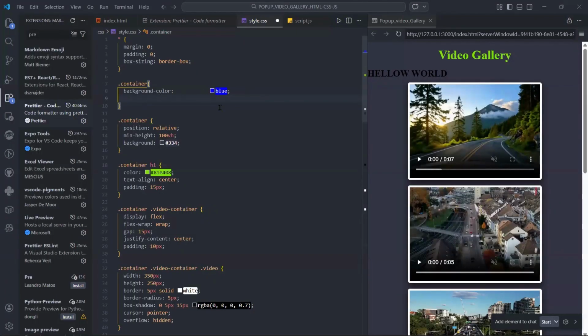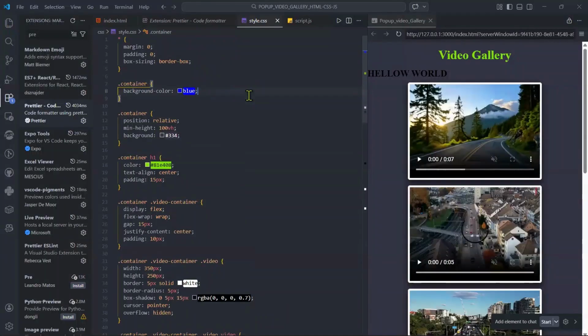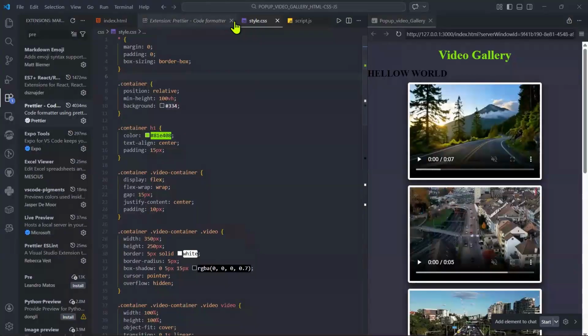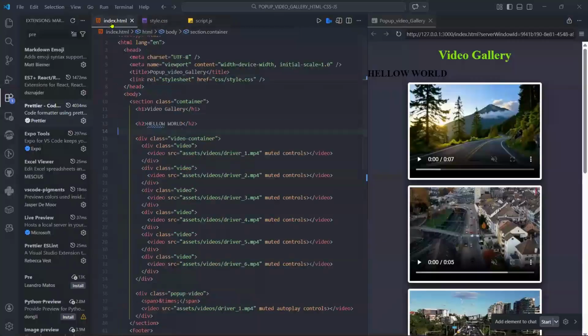Okay, I can just leave it like that because you see I have a long space here, right? Now because of the Prettier that I installed, when I save it, you see it will arrange it clearly. Understand? So that is what Prettier does. It formats your code into a perfect, professional way.